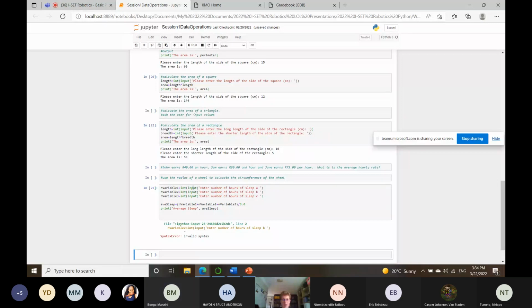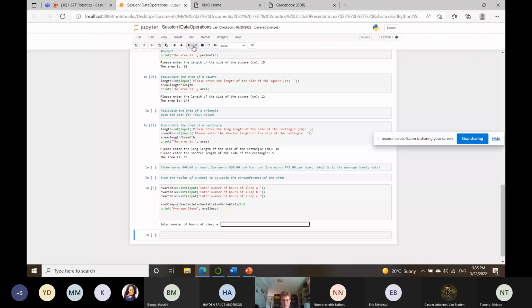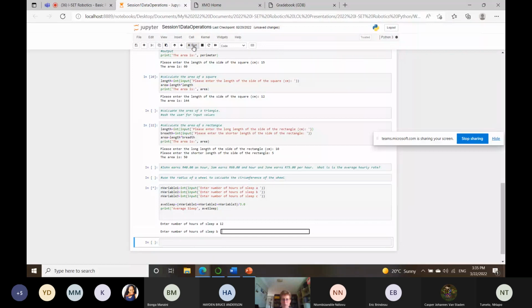So there is one bracket, two brackets, and on this side there's only one bracket. So we put a bracket in here, because whatever you open, you close. Got to be an equal number of brackets. Okay, so now let's run it. Brilliant. So this person got 12 hours of sleep, this person got 3 hours of sleep, and this person got 8 hours of sleep.